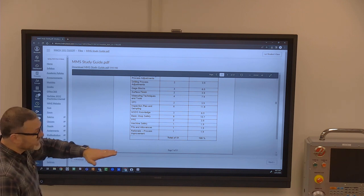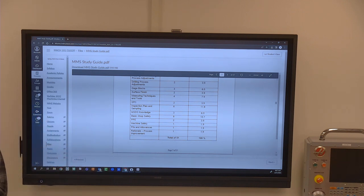Fits and allowances. Again, if we haven't covered that, one, it was probably in a quiz. Two, it's in the machinery handbook. Fits and allowances is a chapter in this book, so you can go and find it.